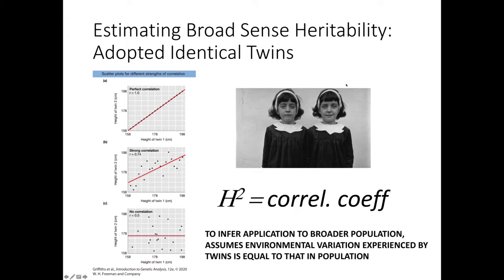So one takes identical twins of many, many different pairs, and then they would be in different environments, presumably, and calculate the correlation coefficient. And if it's 1, then broad sense heritability is 1. And if it's 0.5, then broad sense heritability is 0.5. Now, what's important here is that we're trying to make an inference not about the genetically identical twins, but a general inference about the genetic contribution of the trait to the broader population.